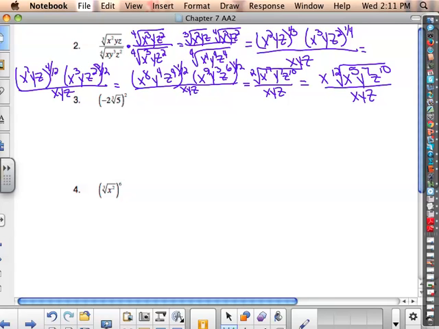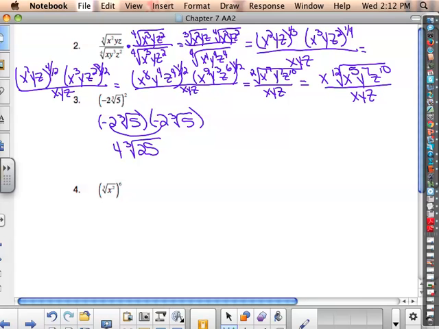Just a few more. Okay, number 3. When I have minus 2 third root of 5 times minus 2 third root of 5, we're multiplying what's outside together first. That's going to give me a 4. And then I have the third root of 25 or 5 squared. Either is correct, it doesn't matter.